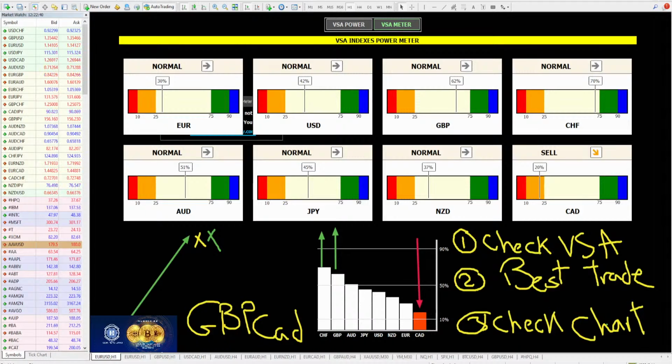What we use to check in the chart, we use the APCO trading system. So we have two systems you have to combine together. Majority of the trading styles, they fail because they don't combine the two systems together. You rely only on one. Once you rely on one, you're stuck in the range and sometimes you start losing. Okay, I hope this makes sense.